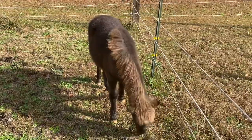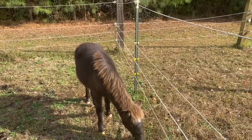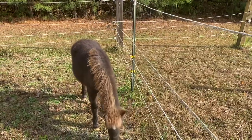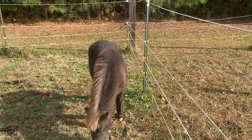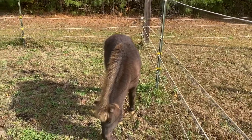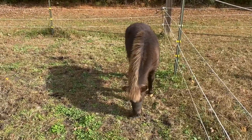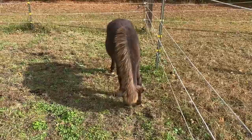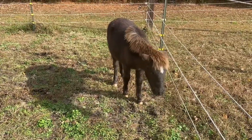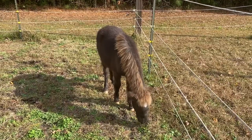He's usually very good. Once in a while, he'll turn his head over and grab the sleeve of my sweatshirt or my jacket. And of course, I usually will just go, eh, and he'll stop right away. He's not a strong-willed horse, like a strong-willed child. He usually responds very quickly to a reprimand. So I am going to pause this for a minute and get his halter and lead line on, and then I will show you some of the things I have been working on.